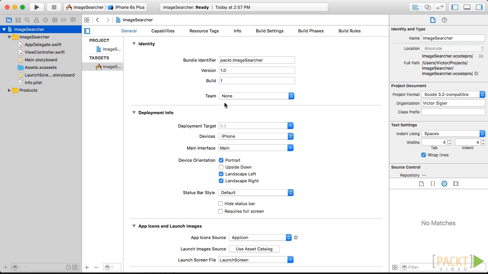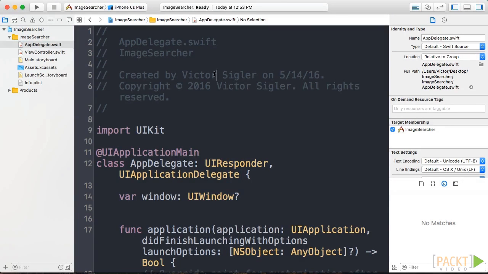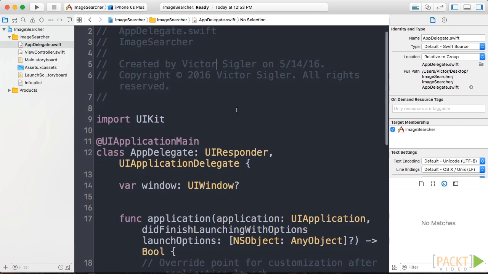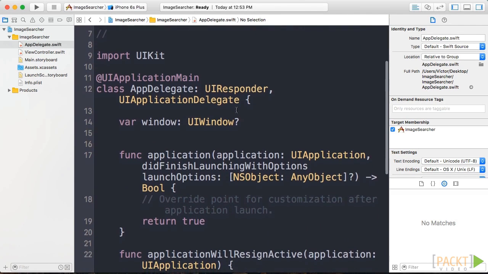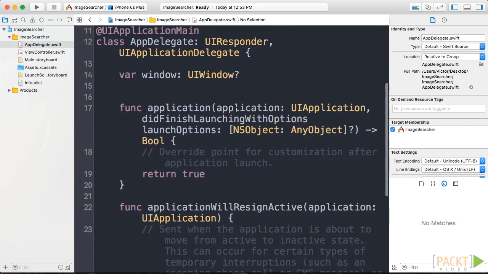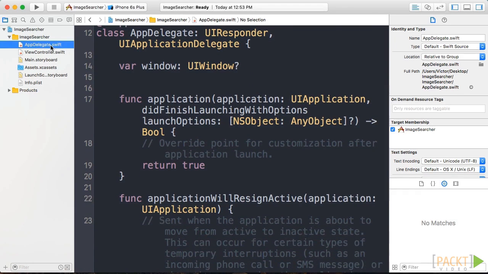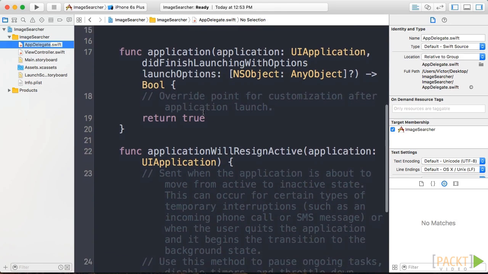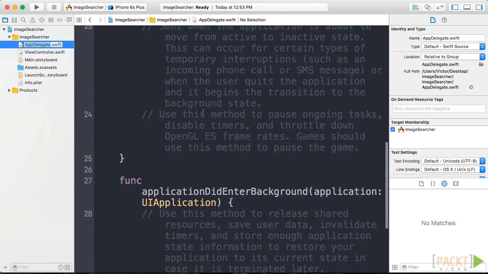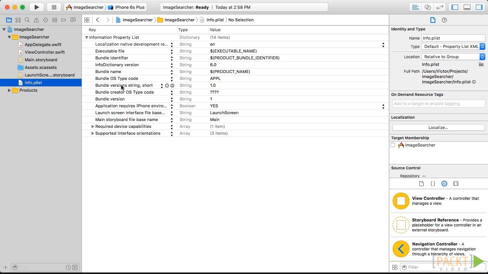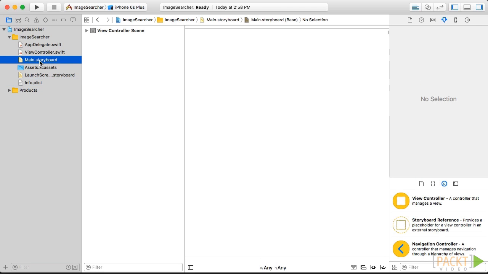In the left panel, we can see the initial structure of our project. We have a file called AppDelegate.swift, which contains the AppDelegate class, one view controller, the Main.storyboard where we make our user interface, and an asset folder where we are going to put all our images and icons regarding the project. We also have a file called Info.plist, where we have some options of our project, such as the version number, device compatibility, etc.